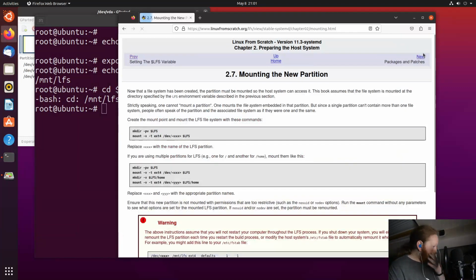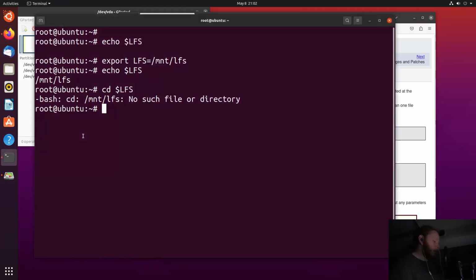Next thing we want to do is mount the partition. Because we only want to mount the root directory, which for me will be vda2, because I'm using a virtual machine, so it gives the disks in vda format. If you're using a regular Linux system, it'll show up as sda, or whatever your disk naming scheme is.